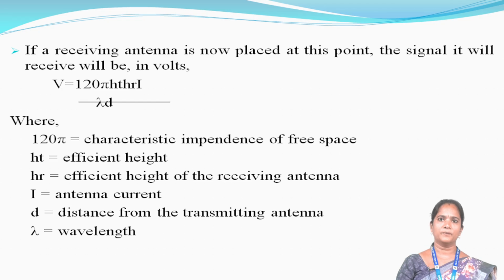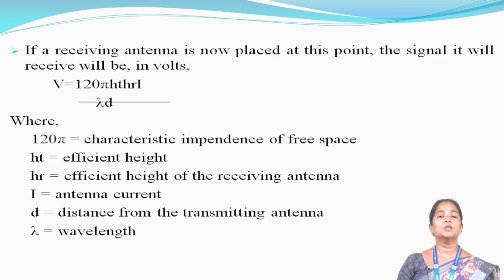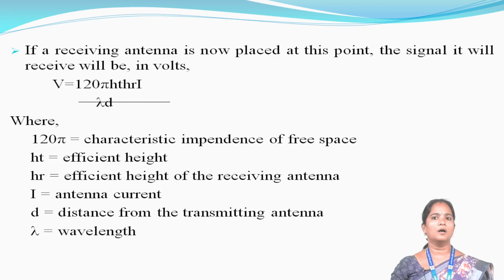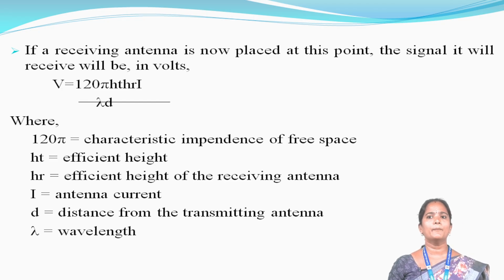Lambda is the wavelength. If the distance between two antennas is fairly long, the reduction of field strength due to ground and atmospheric absorption reduces the value of the voltage received, making it less than calculated. It is not worthwhile to calculate the signal strength reduction, as altogether too many variables are involved. Such variables include the salinity and resistivity of the ground or water over which the wave propagates and the water vapor content of the air.